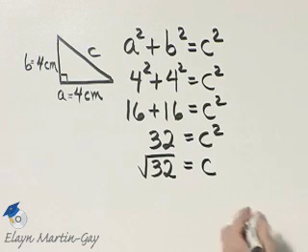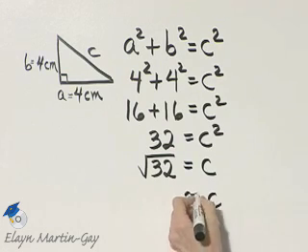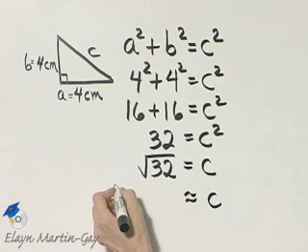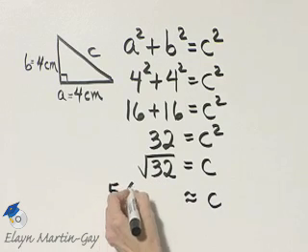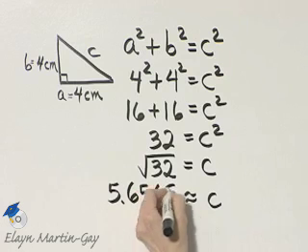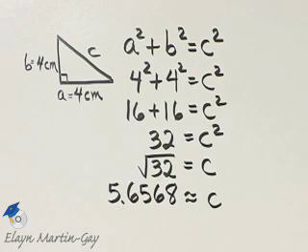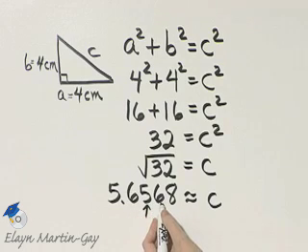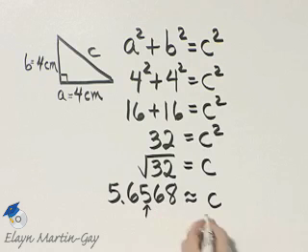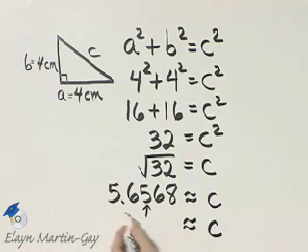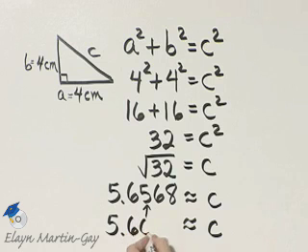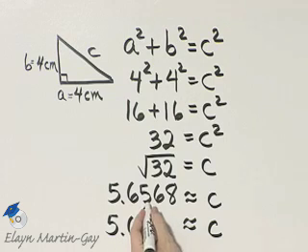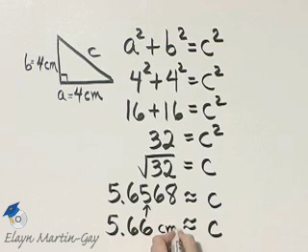We will approximate it. You can use a calculator or an appendix. Approximately, we have 5.6568, and we'll use those digits now to help us approximate to the nearest hundredths. Here is the hundredths place. I actually only need this digit. It's 5 or greater, so I add 1 to this digit, and that length is approximately 5.66, and we are in centimeters.